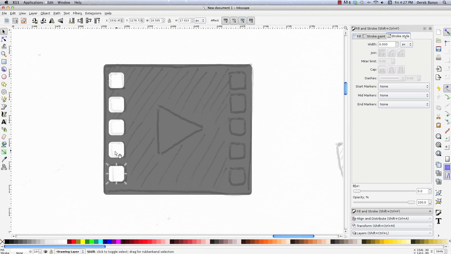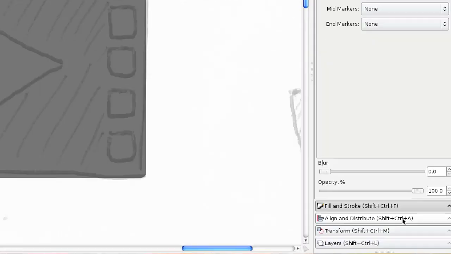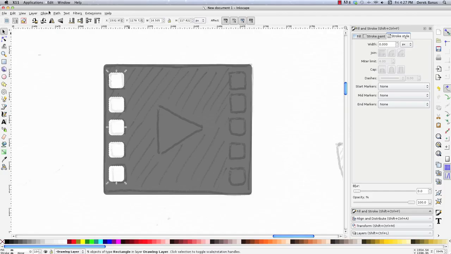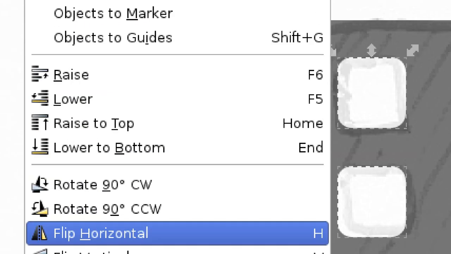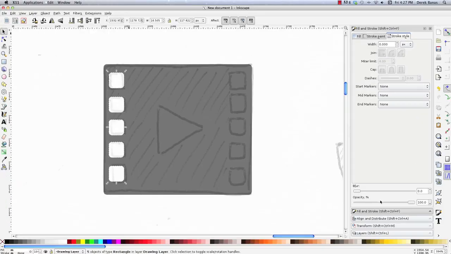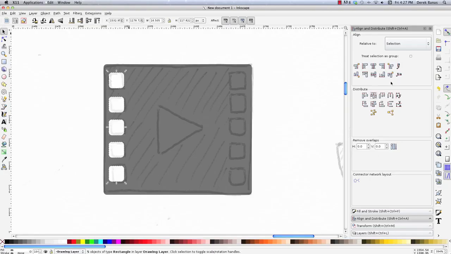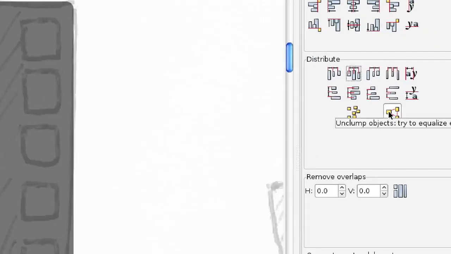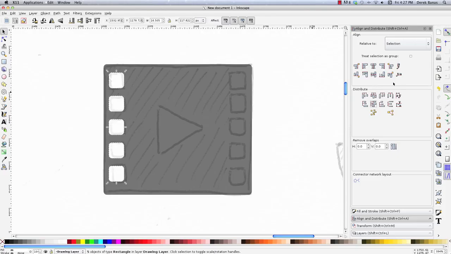Now we want to have them in equal space apart, so we're going to hold down the Shift key, click on all of them. All of them are selected. Then we want to get Align and Distribute. Where is that hidden? I believe it's here. Yes, it is. Under Object, right there. To make this little menu pop up, we're going to click on Align Distribute, and this is going to show up. This guy right here. So I want them an equal distance apart from each other. So I'm going to click on this, and now they should be an equal distance apart. I'm going to keep this selected, hold down Control and Alt or Option at the same time, hit spacebar, drag over here, and there we go.